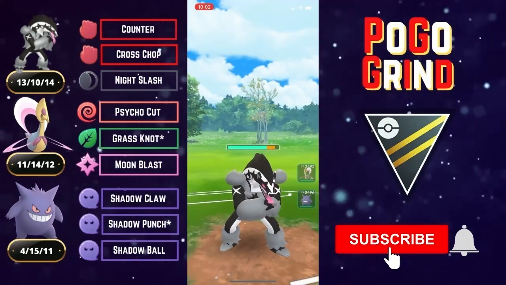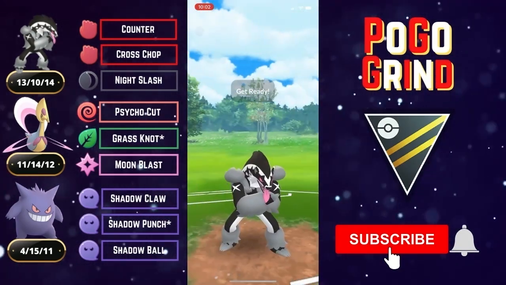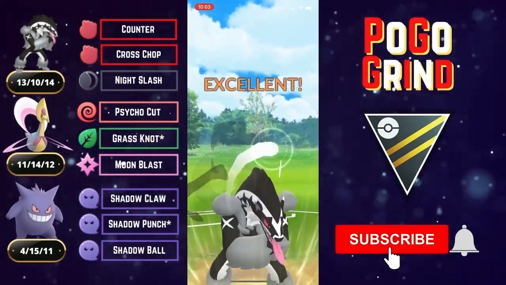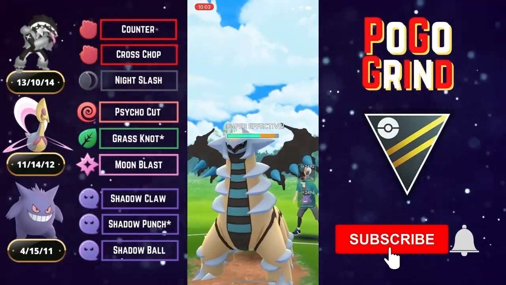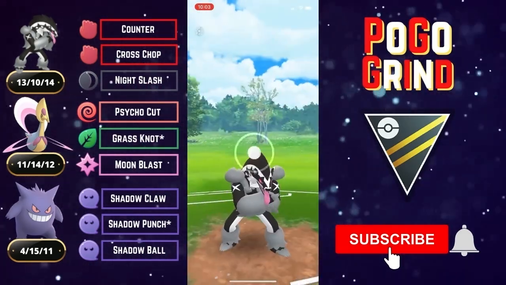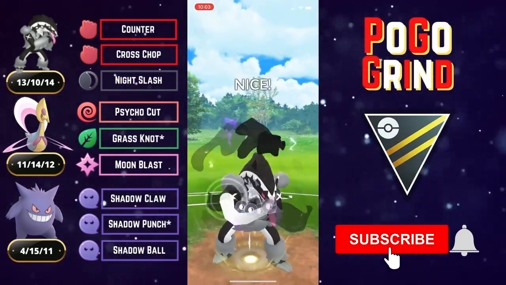Dragon Claws don't do very much to Obstagoon. Obstagoon has quite a bit of bulk in the Ultra League. So we're going to look to get off a Night Slash. This will be doing quite a bit of damage. Super effective. And we get the boost. Oh, man, it is over. We're going to say bye-bye to Giratina, guys.